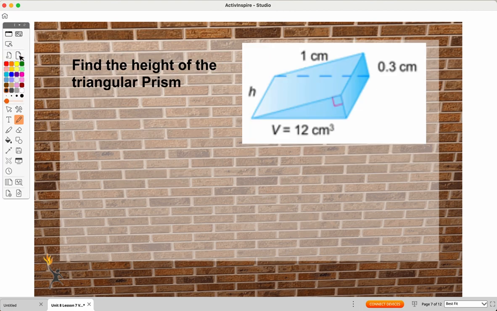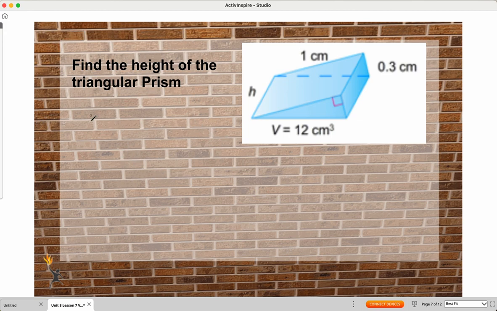Find me the height. Now, actually, that's not. We'll move from height. We'll take a look at this in a second. Let's take a break. Let's not find this one yet. Let's do the math on this and work our way through it. So if we work our problem through, we've got our same idea. Now we're working backwards with our formula of V equals big B times h. Okay? So we need to have two of these three to figure it out.